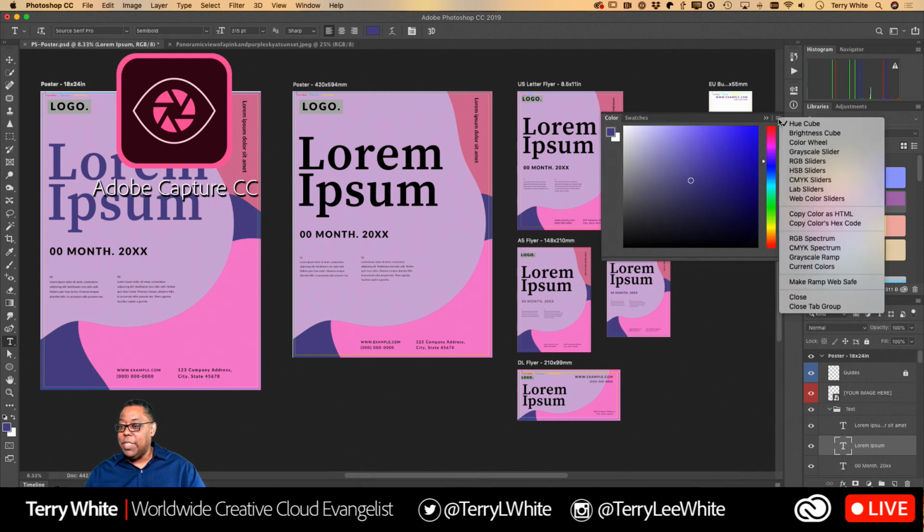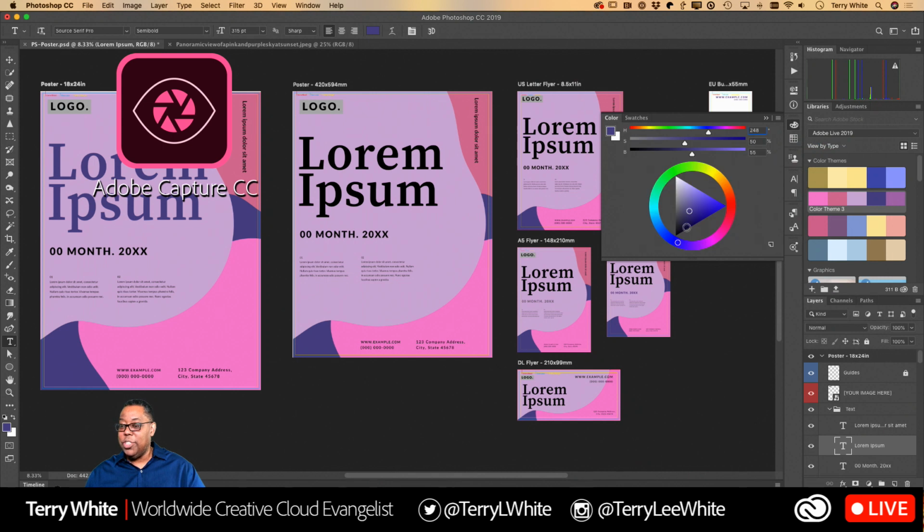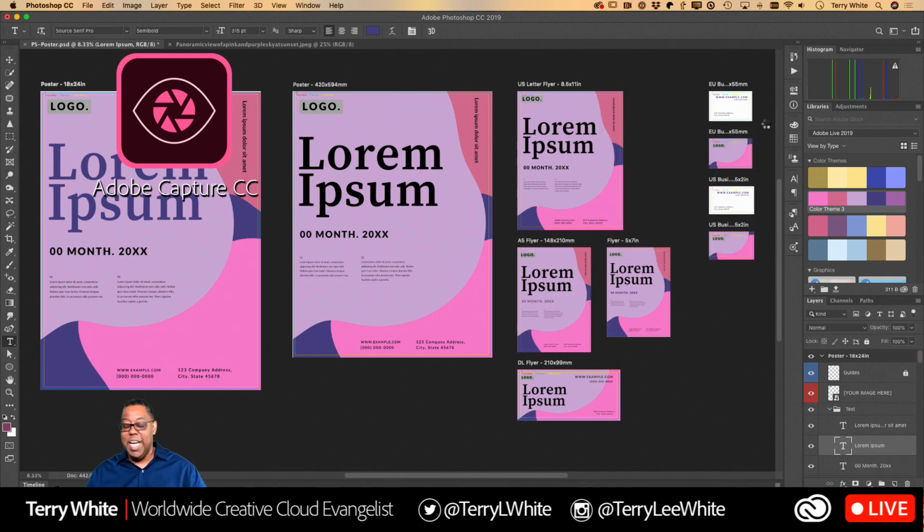Now you have the option to choose the color wheel, which shows you, by the way, if you're having a problem picking a color that goes with that blue, this purple that I just have right here, the color on the other end of the color wheel will go with it. So if I tap that, that color will go with the color that we had over here in the blue. Just like if I pick this green, this color on the other end of the color wheel goes with it. So the color wheel was just added in October, believe it or not, to Photoshop world, even though the color wheel has been around for decades. But now it's in Photoshop, and now you have it.